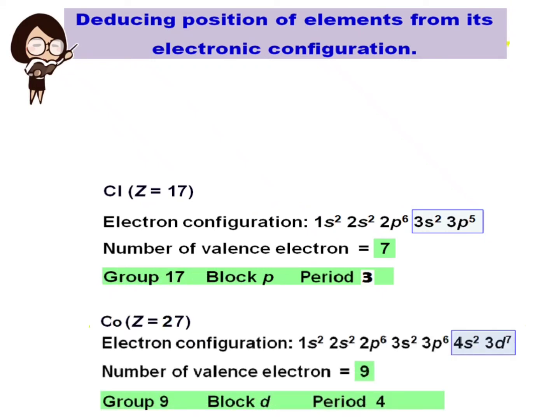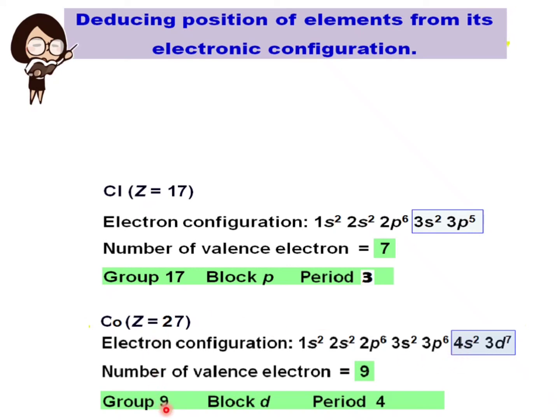Okay, so kita tengok the other version of example here. Okay, kita ada cobalt. Cobalt kat sini dia dah bagi proton number 27. And then what we need to do, we need to write the full electronic configuration. So nampak saya dah buatkan 1s2 until 3d7. Yang ni you kena ikut Aufbau ya. Okay, so first madam kata please identify the block. Macam mana nak tahu block D ni? Tengok electronic configuration yang paling hujung sekali. Nampak ni? D block. Okay, so block D. Period 4 because 4 adalah highest energy level.